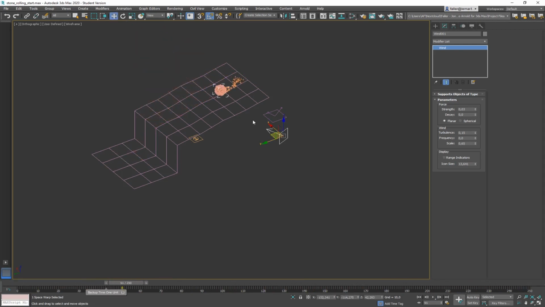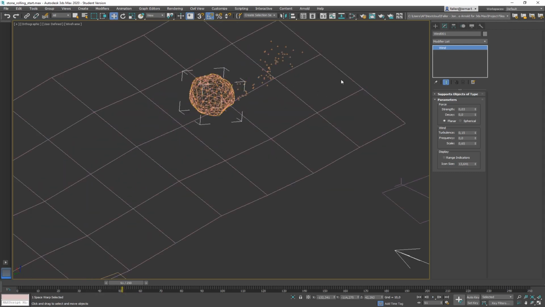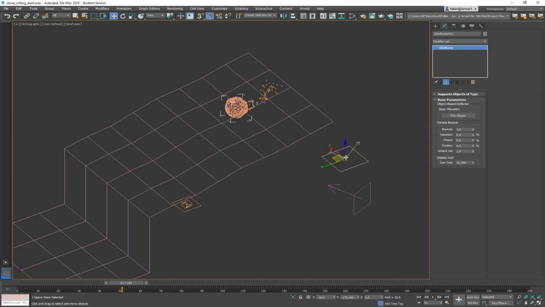Okay, so that was a quick example about how the lock-on emitter makes sense when you want to place it on there. We also talked about the deflector that not only deflects a plane, but any geometry that you add. This is the UDeflector. It's called UDeflector. The next thing is, let's quickly render it. I know it will just look like boxes.